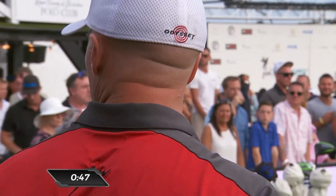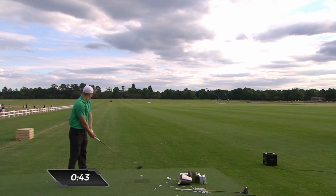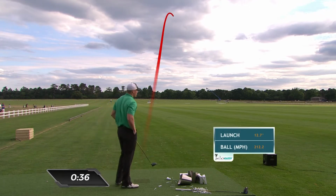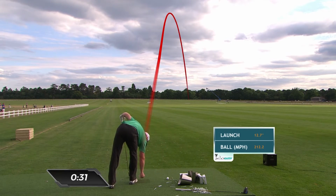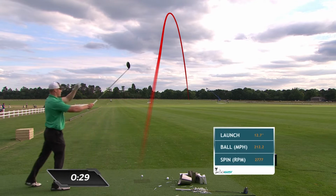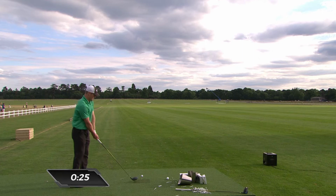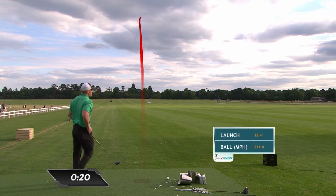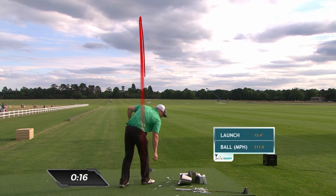It's in superb condition, this polo pitch, and these guys are trying to hit as far as they can, but getting a little bit of run is not always easy. He's given that a bit extra, but he's sliding it again from left to right. He knows that's not the shape. 375, his longest distance so far as we go into the last 30 seconds for Will Hogue. 376, I'm being told, official correction. 347 is the latest. He's probably got time, John, for one more shot now.